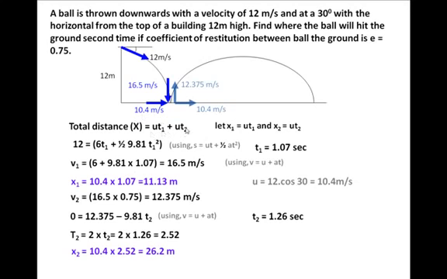Only one small point is here. This t2 we are referring to is actually the capital T2, 2.52. So final x is 11.13, that is x1, plus x2, which is 26.2, and that is 37.3 meters. So what we have done here is we have combined knowledge of projectile and knowledge of impact or collision with infinite body, and got the required answer, and this comes to 37.3 meter.